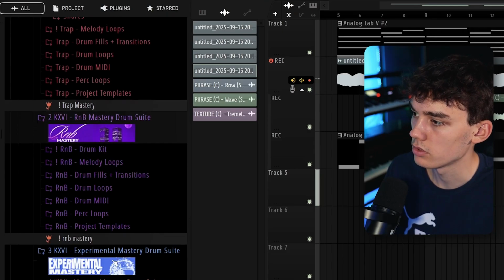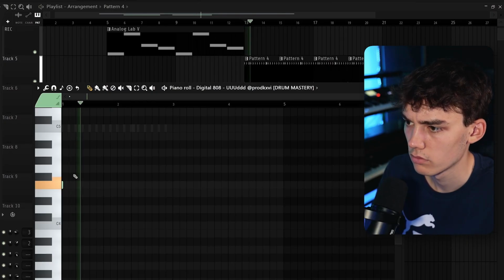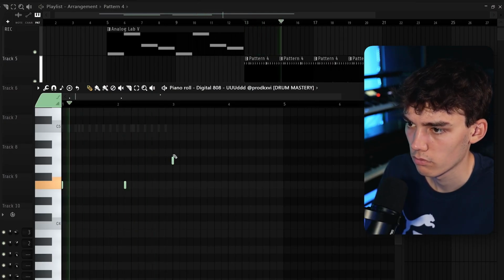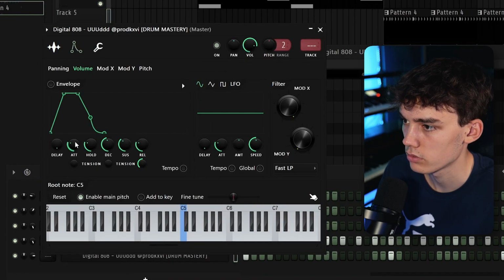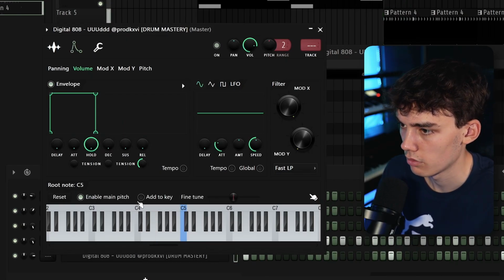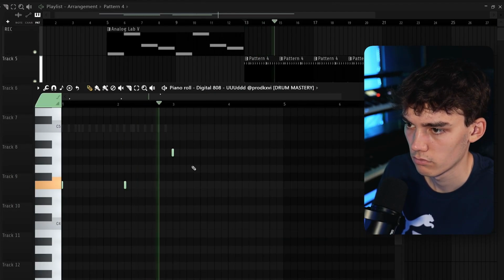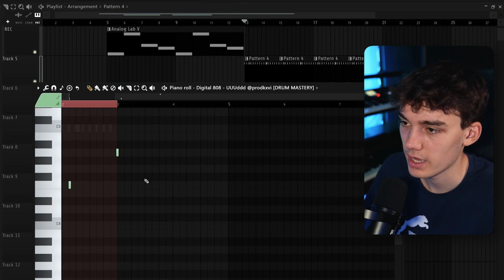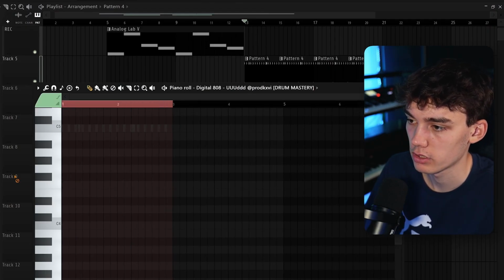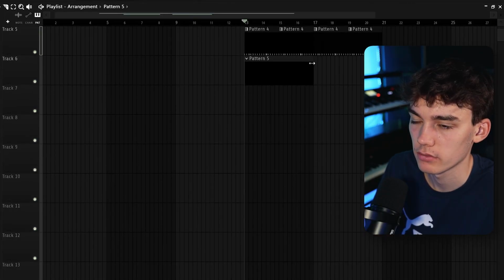Learn something new. Now let's go into the experimental drum suite. So we're starting on F. I think I forgot to set this like this. And I also want to set it to cut self. And now our pattern is not long enough for the chord change. So how do I just lengthen this pattern? I mean, technically, I think we could just do a 5th pattern and place it down right here and then extend it like that. Because at the end of the day, we're gonna make the 808 individually anyways.